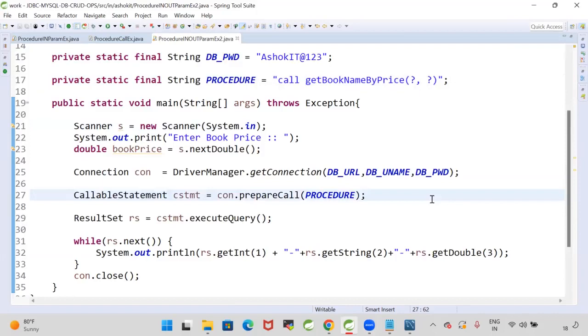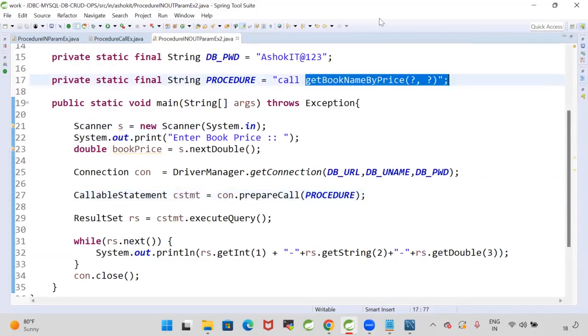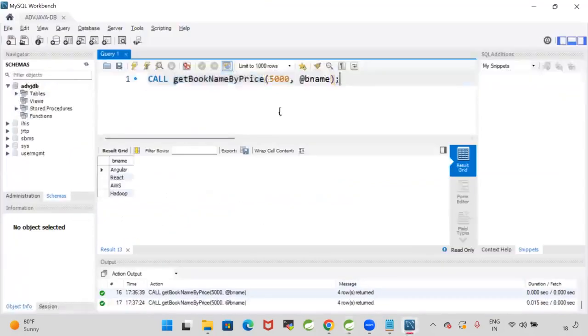Okay, now guys, how many parameters available for my procedure? Can you guys tell me that?